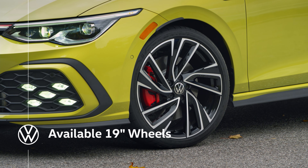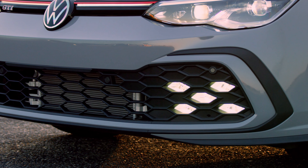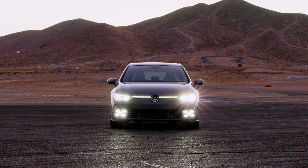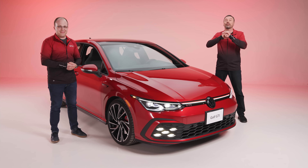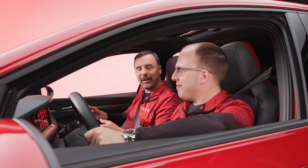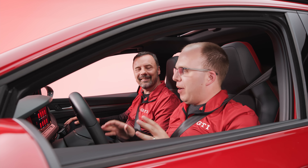The GTI is all about heritage. We're now in our eighth generation, dating back over 45 years for the nameplate. All of them have had a few things in common, starting with this beautiful red pinstripe in the front grille and the GTI badge proudly displayed up there. We also have red accents throughout the car — the flitz badges on the doors and the lovely red brake calipers. Light is the new chrome, and we have a beautiful light signature at the front. Standard LED headlights on all versions; on Autobahn and Performance trims, lovely projectors with an illuminated light bar across the grille, plus auto high beams.